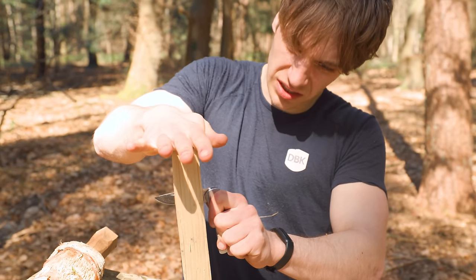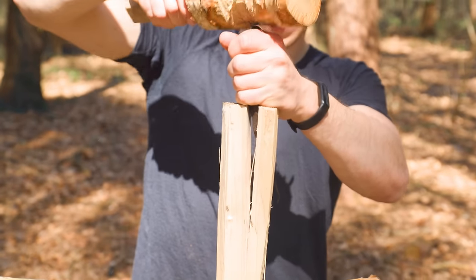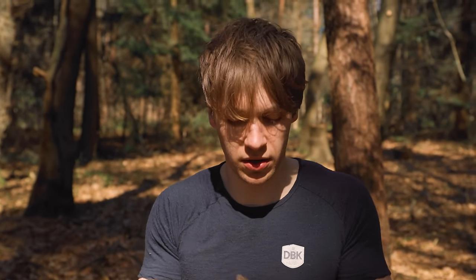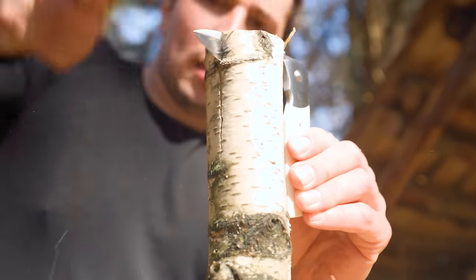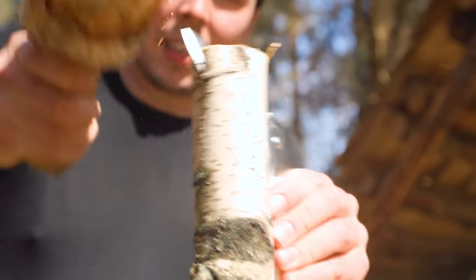So this is such a nice little chip. Look, Bushcraft skills from Bushcraft boy. Yeah. But it's not over now, because now I have to see if it is still in perfect condition, because this knife is made to be absolutely perfect. That is almost endlessly better than mine.